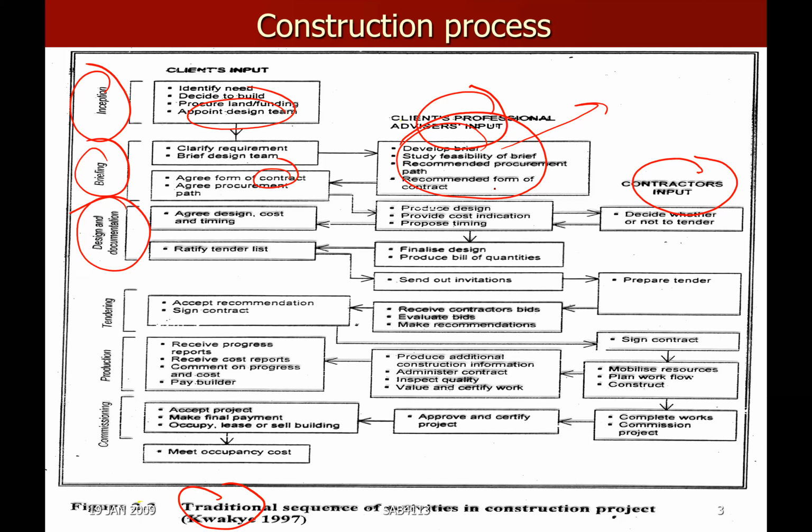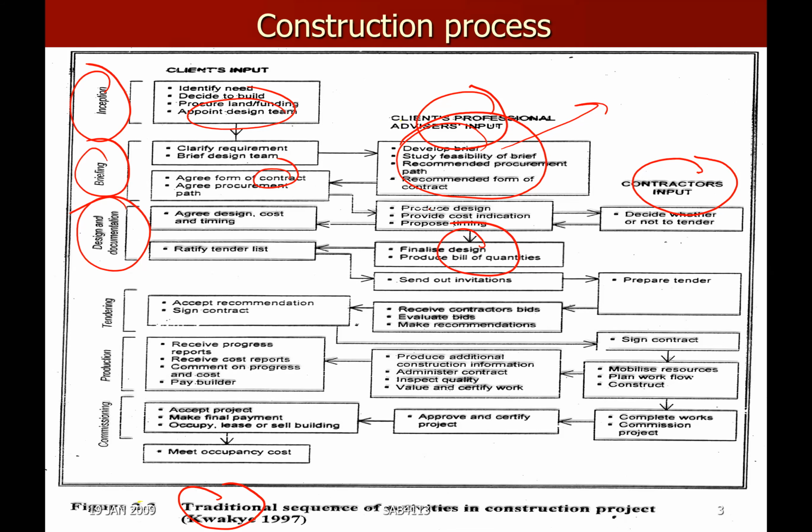And then, for instance, if you decide you want to use a traditional contract, competitive tendering based on fixed price, you need to come up with what we call the BQ. And the QS needs to get involved again. You do the taking off process, you quantify all the quantities and put them into an itemized bill, so that later on the contractor can take a look at those things.